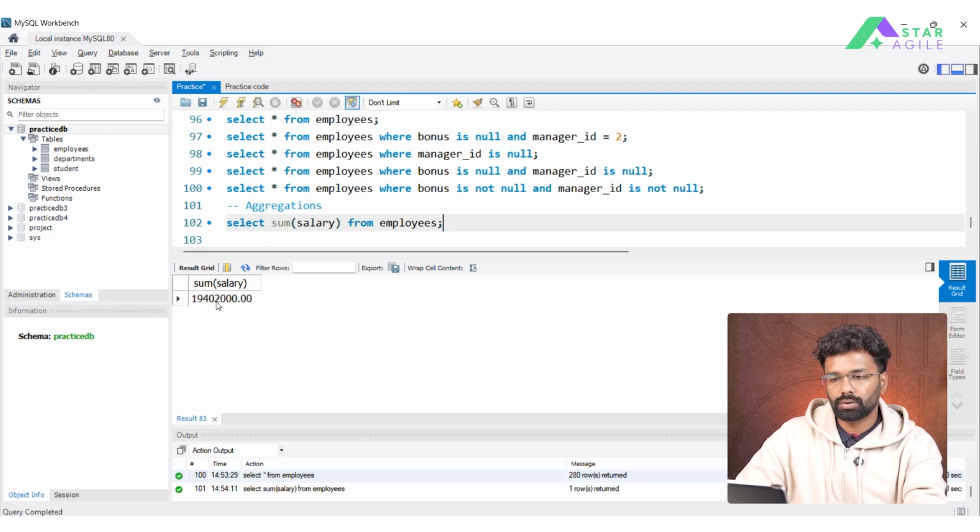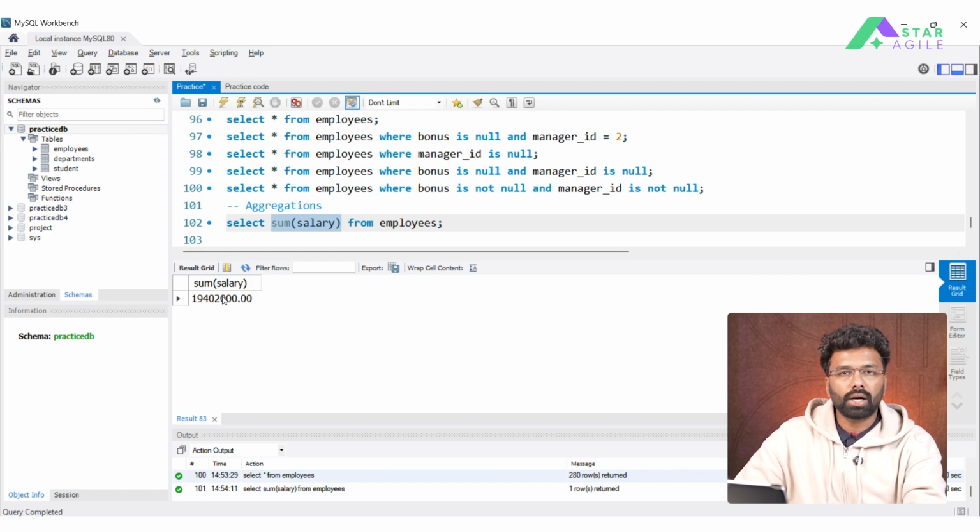Almost 1,94,02,000 rupees. That is the amount management is spending on salaries for the employees. Now if you observe this data, sum of salary, the aggregation you are performing, the same is shown as a heading, guys.